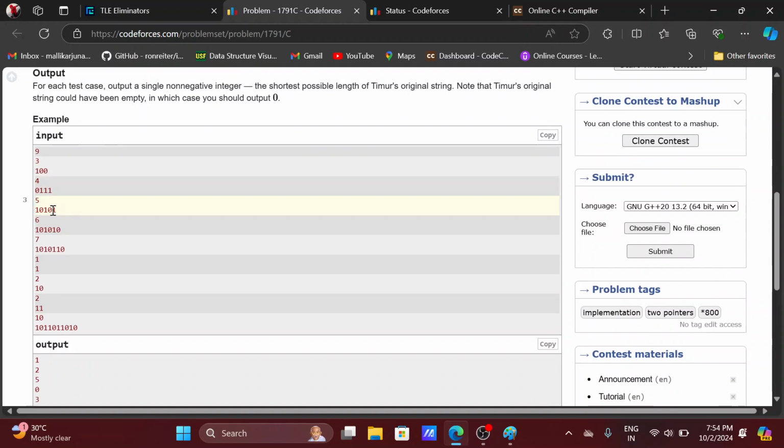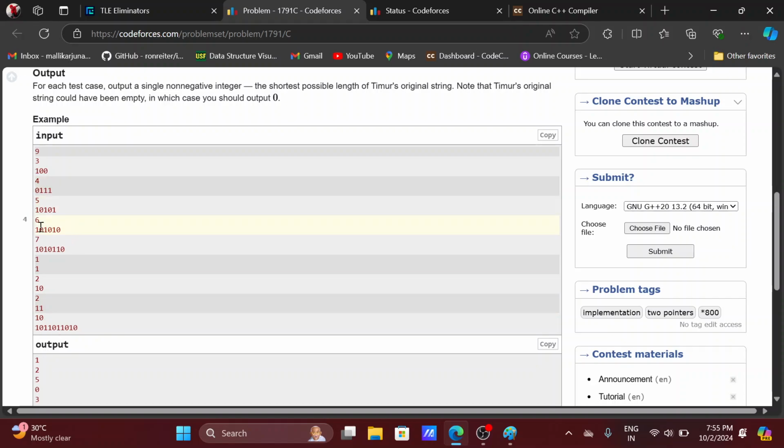And for the 5, 11. So this is not the result of an operation on the string. So what is the result of the operation? 011, what is the result? 5. So that means the operation is actually not performed yet. That's why we have to return the length of the string. If the operation is not performed yet, then we have to print the size. That's why here 5.